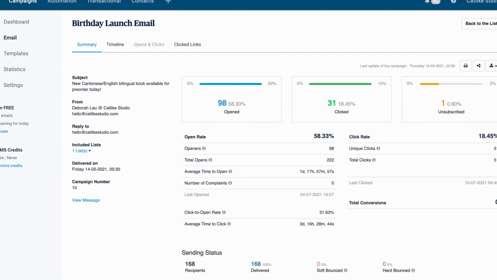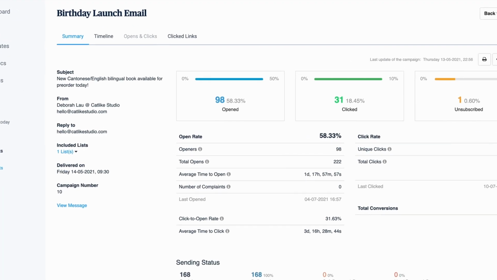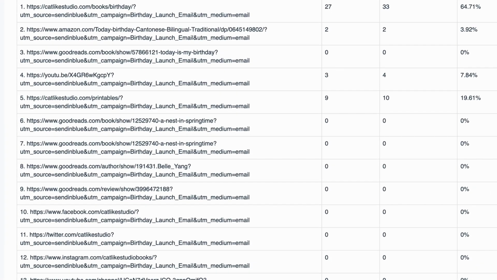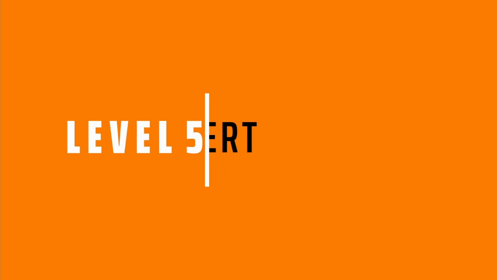You also get the ability to look at the analytics on each email campaign you send to help you understand who is actually subscribed to your list, what they're opening, what they're clicking on, who's actually clicking through and buying your book. All sorts of things to help you understand your audience and your readers a lot better. At the very highest levels, mailing lists can get very, very sophisticated. And in fact, most email marketers don't simply have one mailing list.